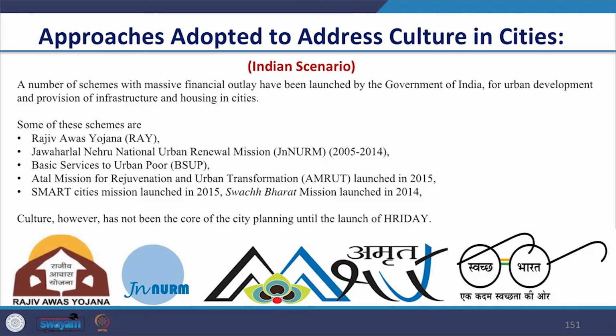A number of schemes with massive financial outlay have been launched by the Government of India for urban development and provision of infrastructure and housing in cities. We have also started collaboration for the Creative City Network, which we talked about in the beginning. Some of these schemes are Hriday, which we have seen, Rajiv Awas Yojana, Jawaharlal Nehru National Urban Renewal Mission, and Basic Services for Urban Poor, which was there earlier. Now we have Amrut, which we had already seen, and the smart cities also we have seen. So, all these do address the culture component from the urban planning side.